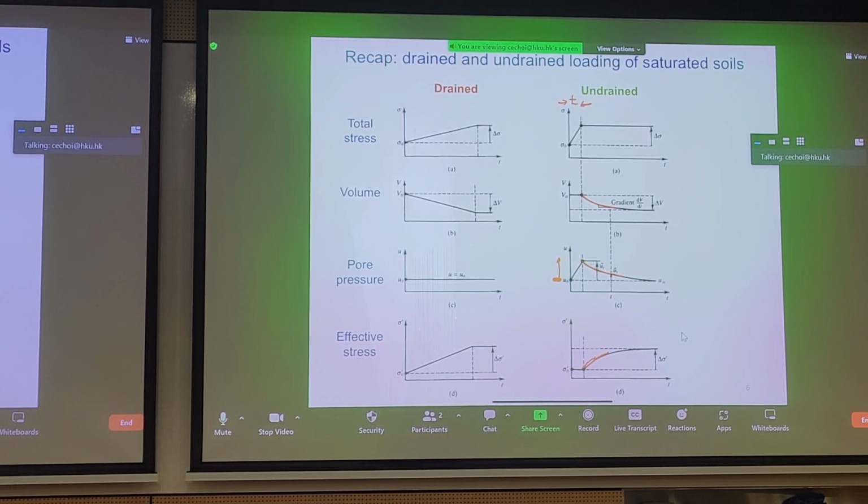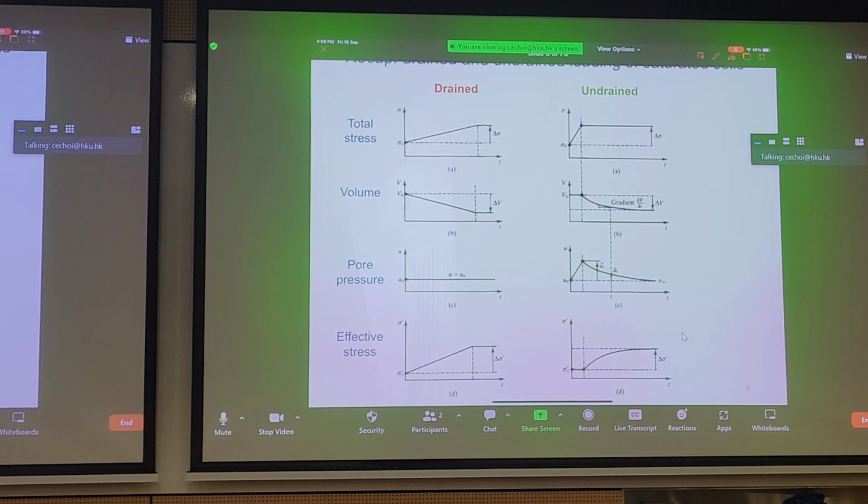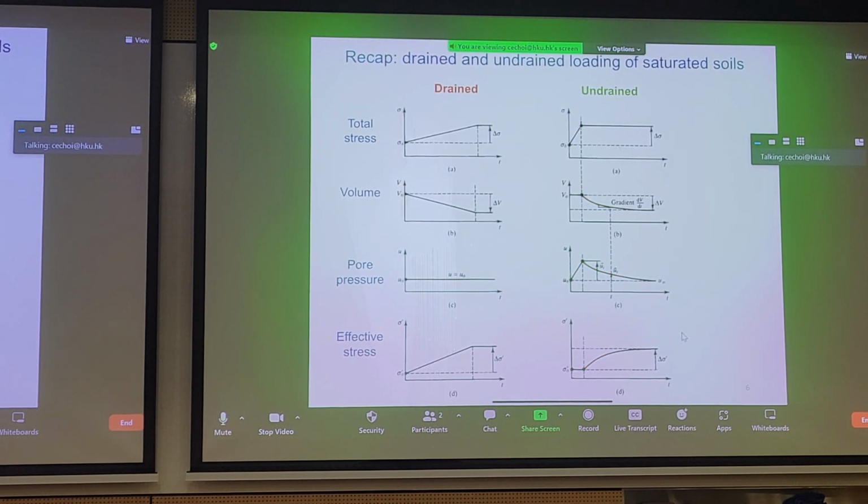So that's exactly what we're trying to do when we carry out land reclamation to improve a slab of clay, for example, marine deposits, so we can build on top of it. These are the principles we're trying to adhere to. And also, some of these concepts can be applied to triaxial testing as well. It's the same concepts.